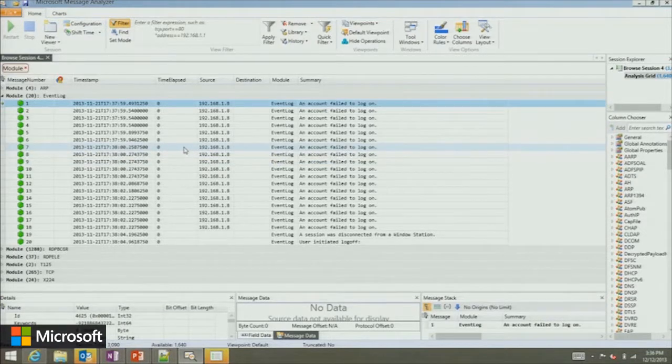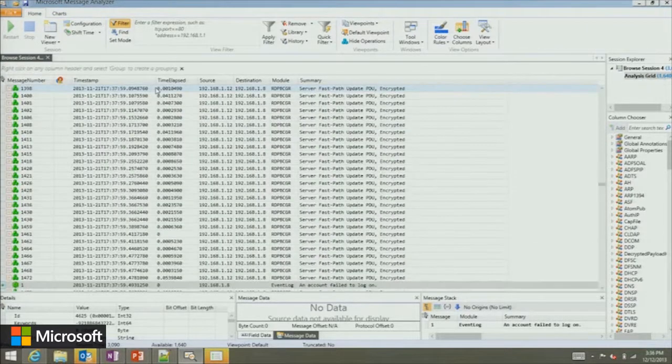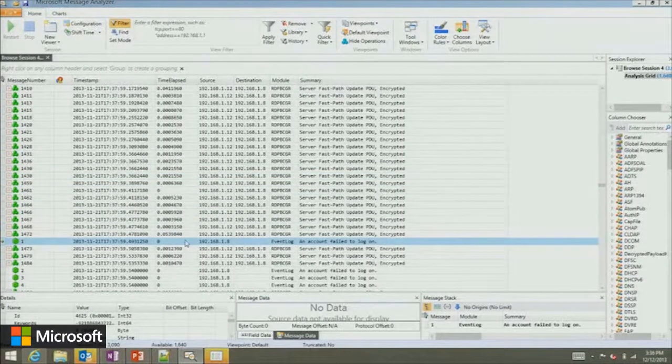But now let's try to correlate the traffic and put both sources together. So I'm going to remove the grouping. And notice that the context, the highlighted messages, is kept. That's also very useful because usually what I do is I group, filter, try to find what I'm looking for, select the message, and then remove some of the groupings or the filtering so I get the bigger context with that same message highlighted. So now I can see that in the context of a bigger capture. So let me sort by timestamp.